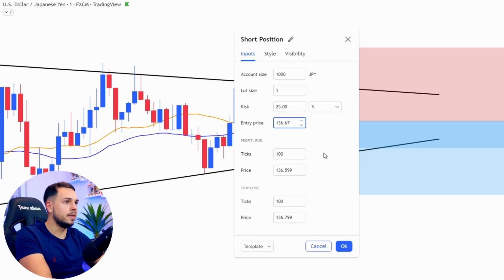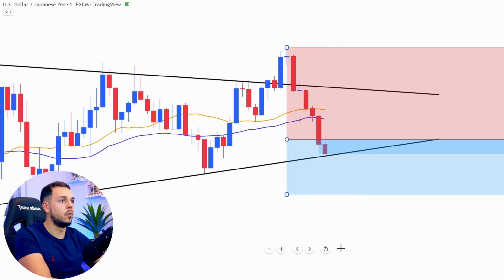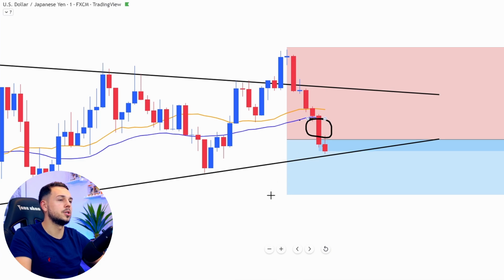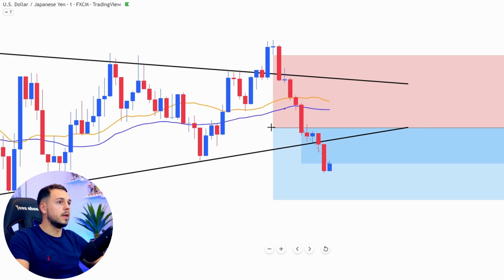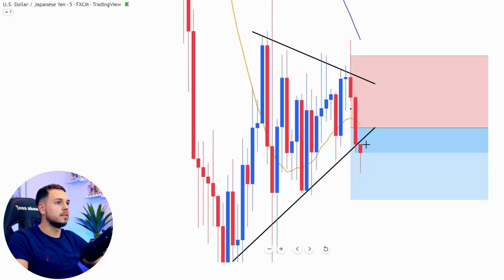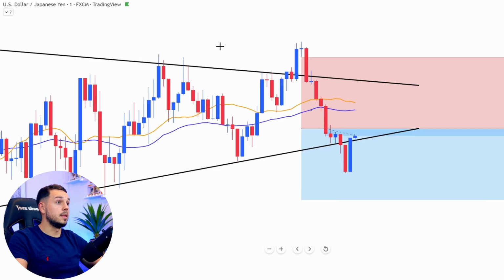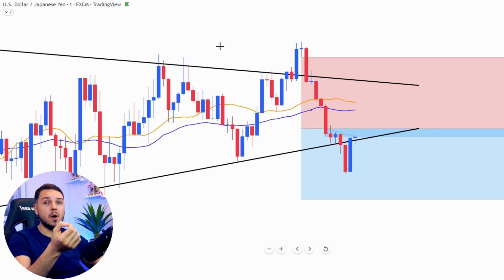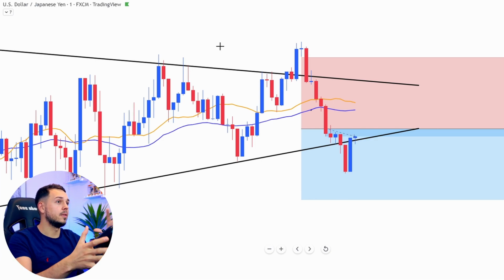We really didn't get the best entry, 136.674. This is where we actually entered, so we missed this move. I was talking too much, and as you can see, a beautiful drop towards the downside. If we just check it, it would be around 6 pips. That's pretty good. I don't like this bullish candlestick, but we have crossed this 1 minute little trend. However, on the 5 minute, we are still trying to. And yep, on the 1 minute time frame, look at this bullish engulfing candlestick, strong buying pressure. So we really have to look at the 5 minute rather than the 1 to see where this trade is heading.